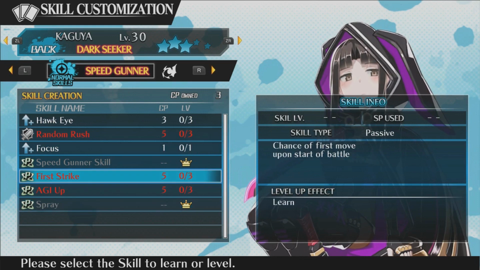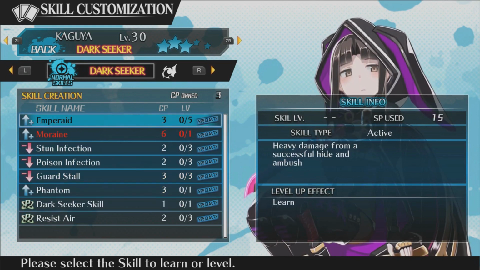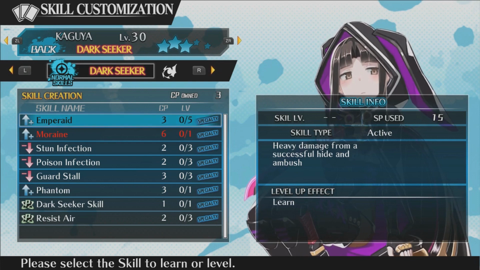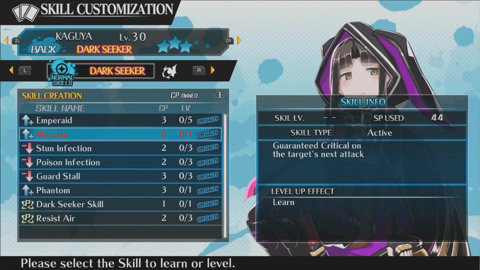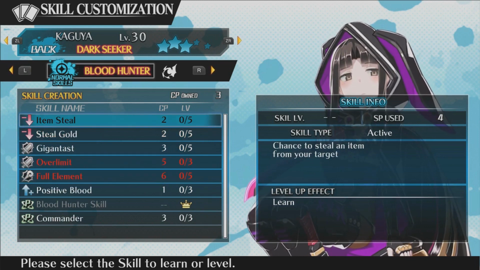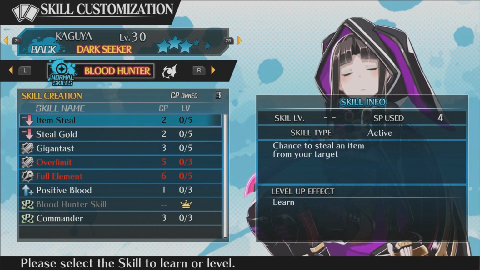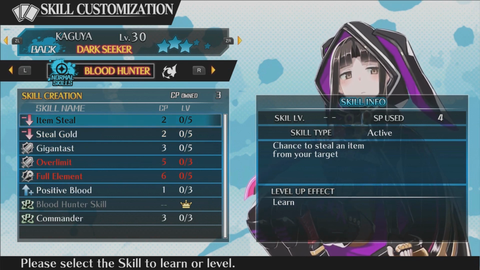Okay, we'll leave those for a sec. Darkseeker, Guardstall, and Moraine. Moraine I ain't got enough for. Guardstall. I'll come back for that, maybe. Bloodhunter. Gigantst. Bloodhunter skill, Commander.